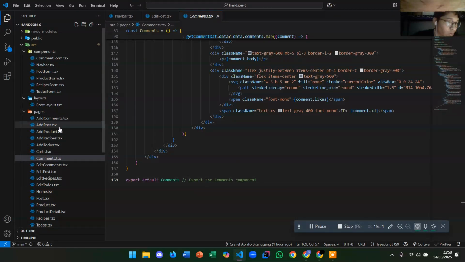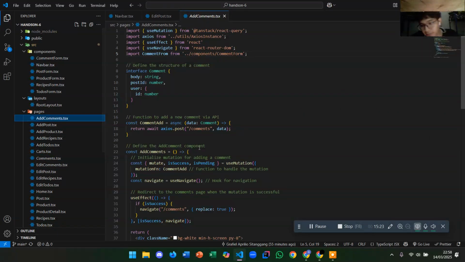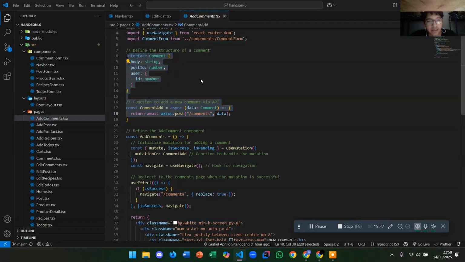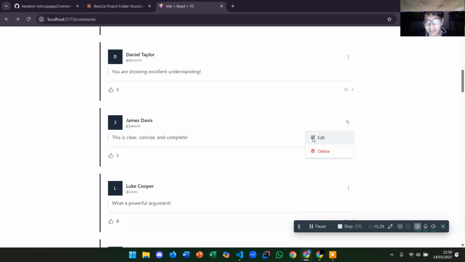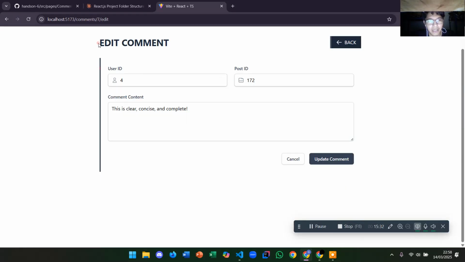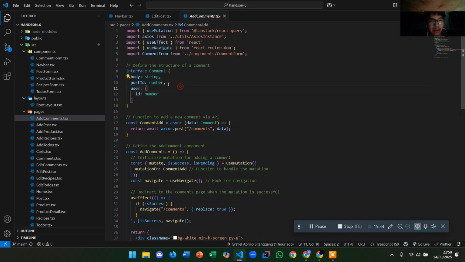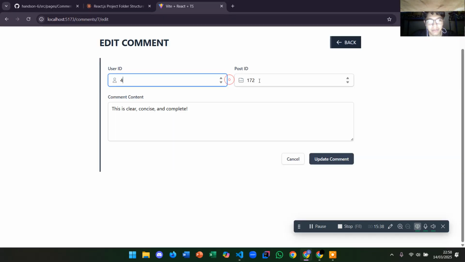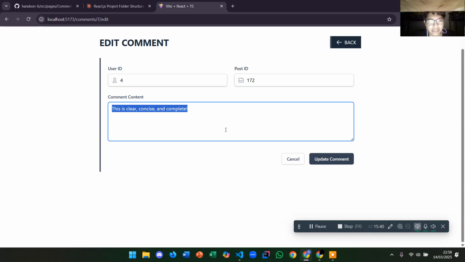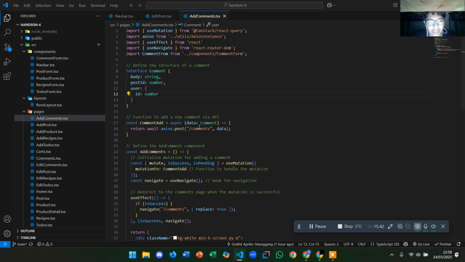The same thing goes with the add comment, where you define exactly the page, right here, edit comment. You define it, like the body, the post ID, the user ID, the inside of the comment. You can edit it.